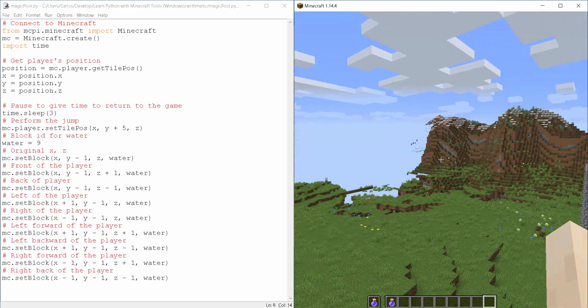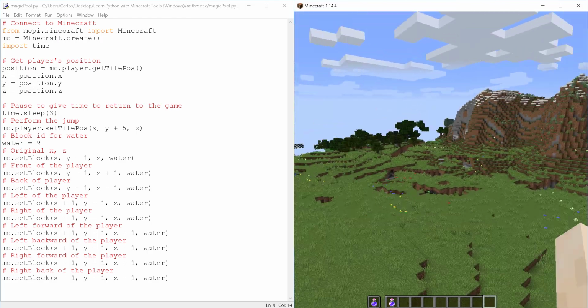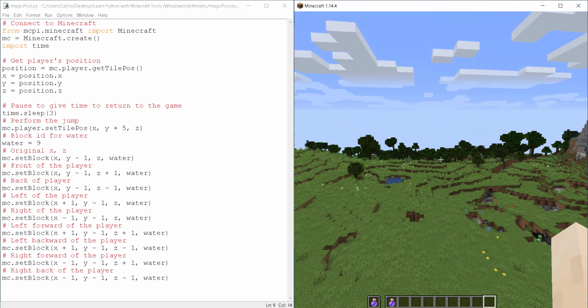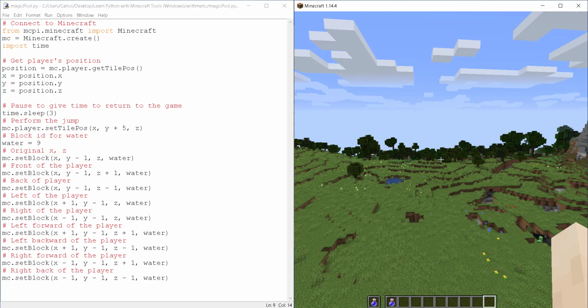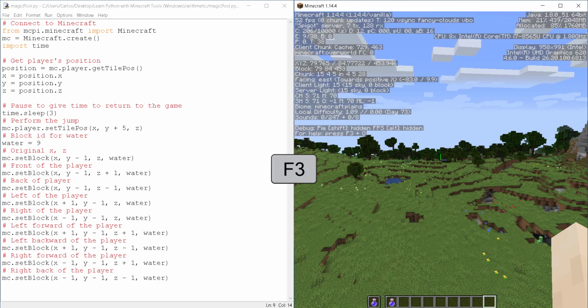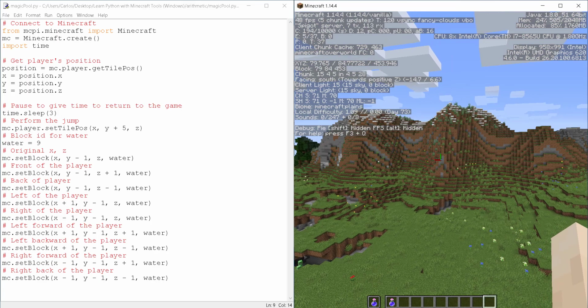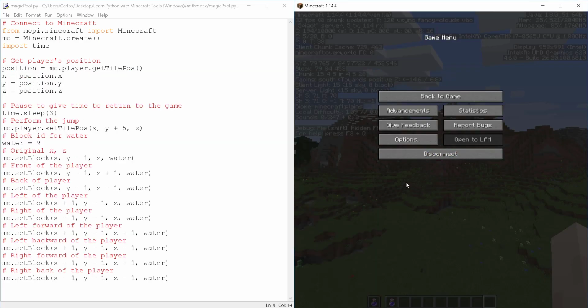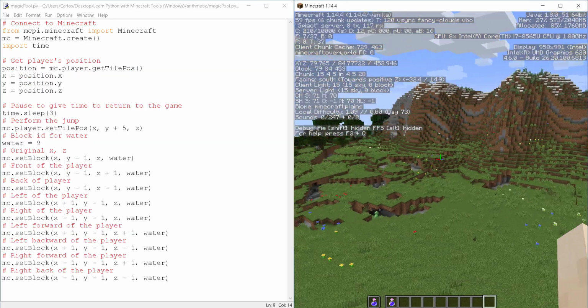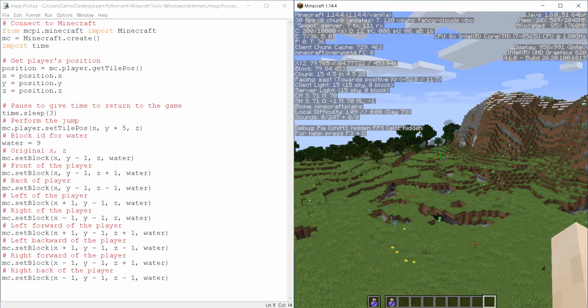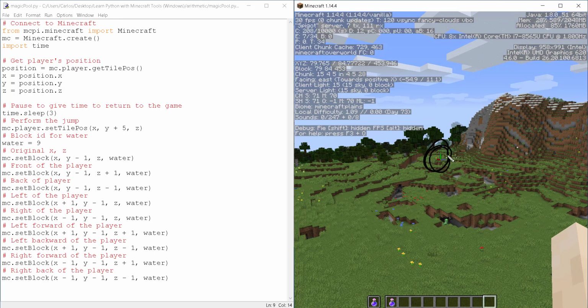So before I run it, I will go back to the game and I will press F3 and then look at the axis right at the center of the game, so right there. Okay, so pay attention to those.